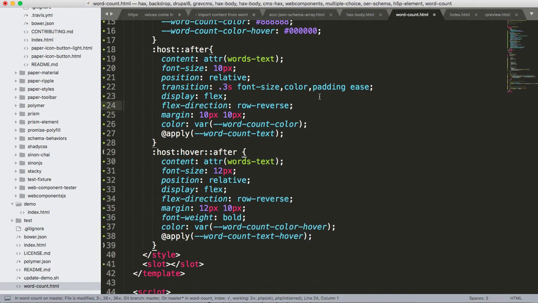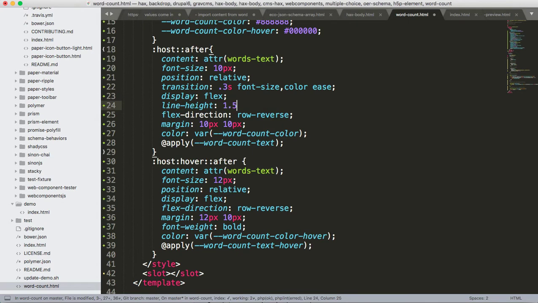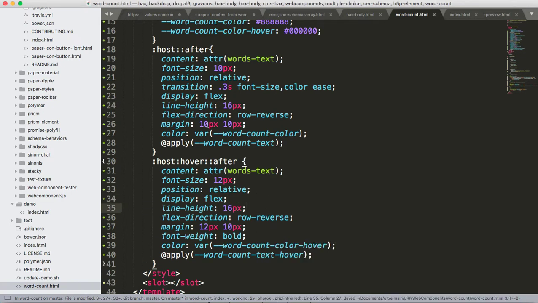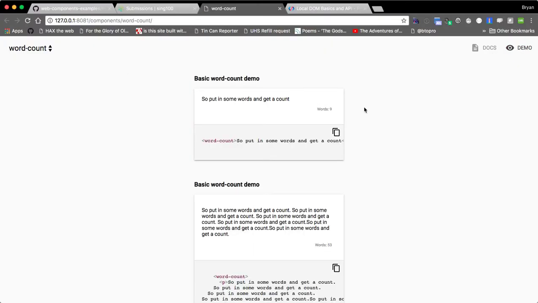Let's get rid of padding, and instead we'll do line height. And for line height we're going to do 16 pixels, even though it's actually only 10, and this might help solve this issue entirely, actually, now that I think about it. If we do margin is 12, yeah, let's try that. Because then if the line height is high enough, it'll just absorb it. There we go. Perfect. So now you hover over, it says, hey, word count. Right? Words. There's 53 words in that. And it's a nice little CSS transition.